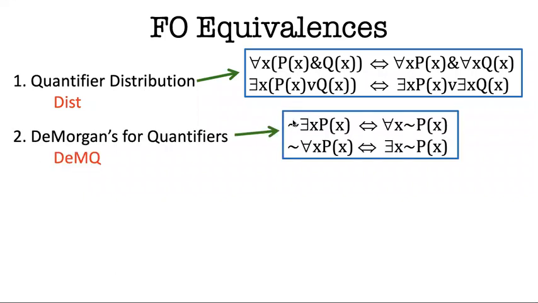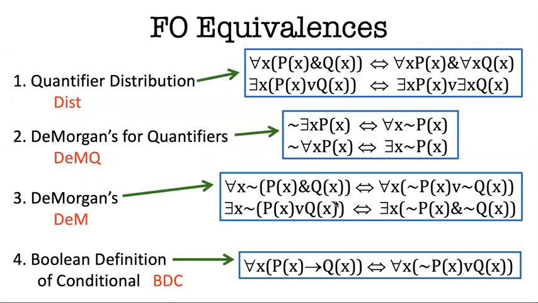It's like De Morgan's for the Boolean connectives, because De Morgan's in Boole had to do with how you push a negation onto a conjunction or a disjunction, and then you flip the conjunction to a disjunction, or vice versa. Well, when you push a negation past a quantifier, you flip the quantifier as well. So that's why this has a lot of similarities to the other De Morgan law. The other De Morgan law still holds, so don't forget that.